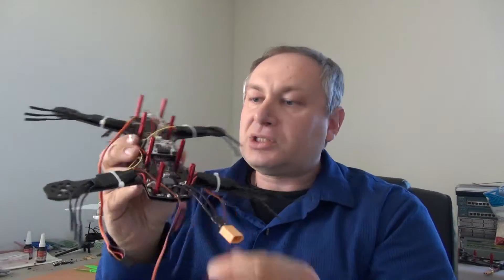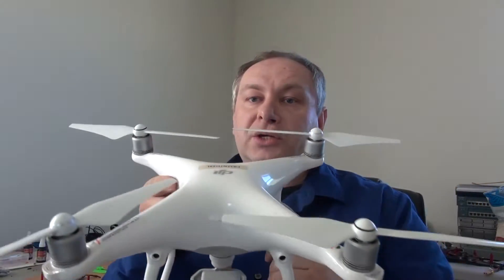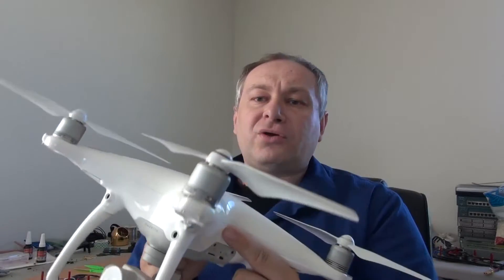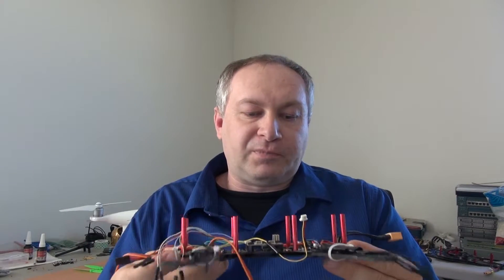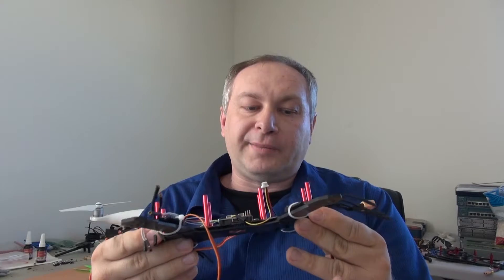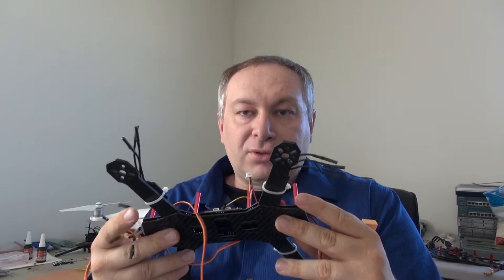If you fly those racing drones, these quadcopters or Phantom ones, sooner or later you're going to crash it. I don't think you're going to crash a Phantom that easy, but those racing quads you're going to crash very easily. They are not easy to fly; people just crash them because they go crazy. When you crash it, you have to replace the propeller — that's the first thing that's going to break. The frame is carbon fiber, so it's not easy to break, but you will break propellers.